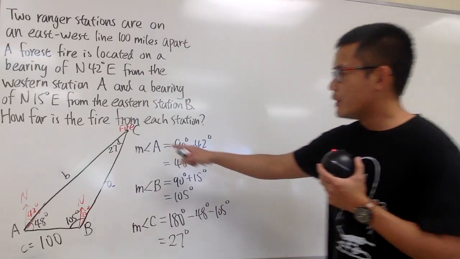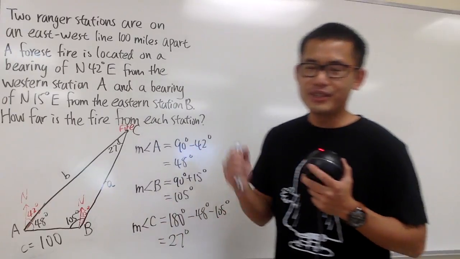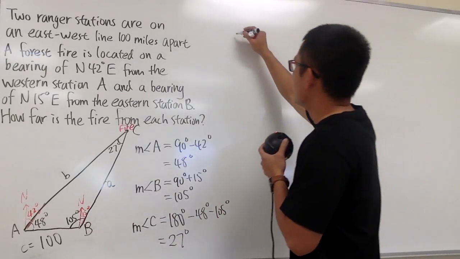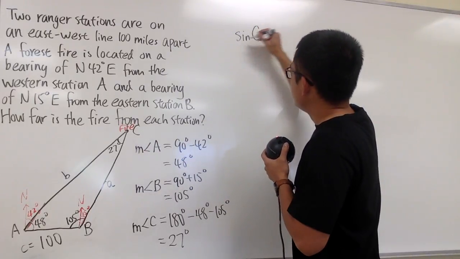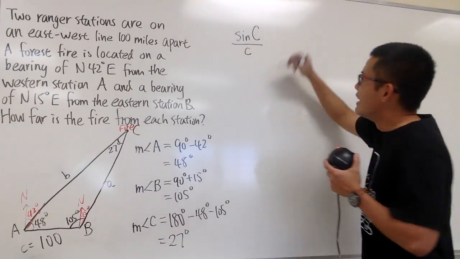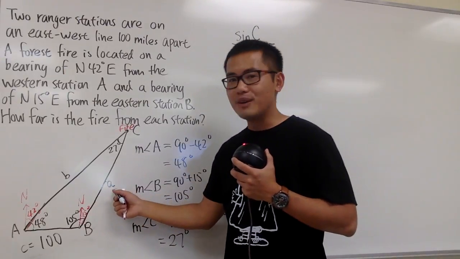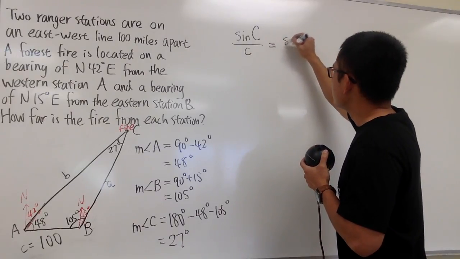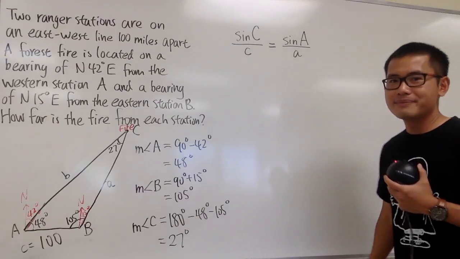And now you know we have an angle and a side, right? Capital C and little c, they match. So it's good that we can use the law of sines. So let me just set this up for you guys. We'll use the law of sines. So first, let's put down sine of C over c. This is capital C, this is little c. And we know this is going to be the same as, let's solve for little a first, if you guys don't mind. Well, C and c match. The other one, the setup will be sine of A over little a, like that, right?